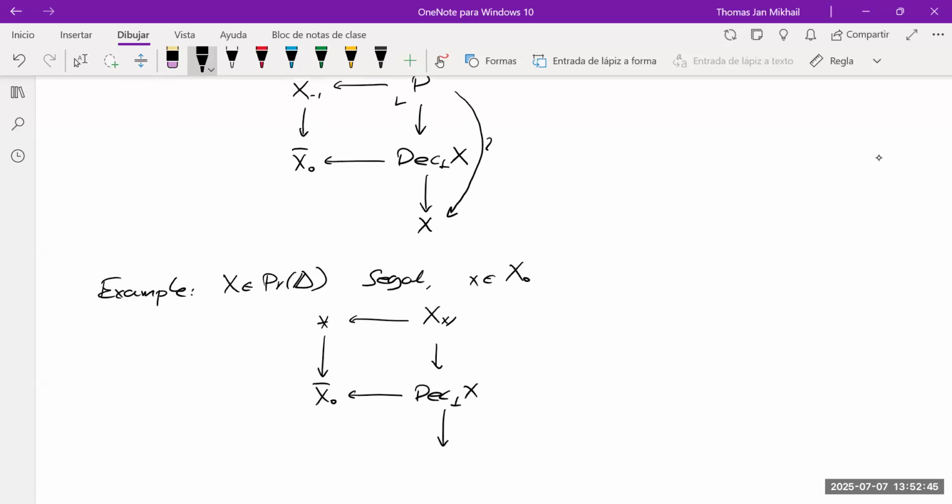And the projection of this map here down to X gives precisely the projection from the co-slice category down to X. And the condition that this is an equivalence says that the object is an initial object. More generally, if we don't have a contractible space, then we will get local initial objects, that is, initial objects in each connected component of the category. So that's where the name comes from.